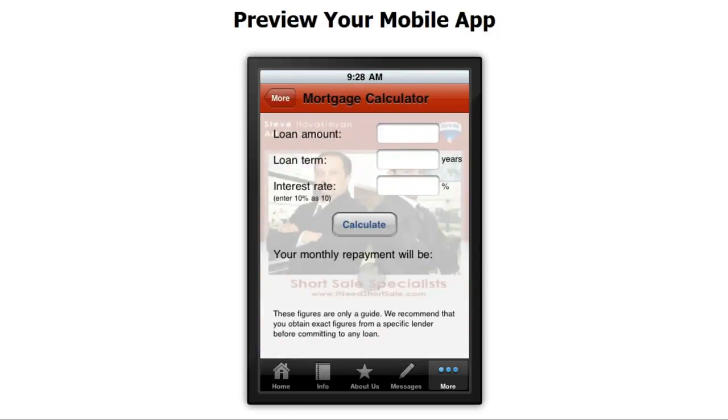Mortgage calculator. This is more along the lines of, like, sometimes you have different swag. I know realtors have different swag, like little refrigerator magnets or keychains and such. Well, this mortgage calculator, as you can see, is branded to you guys in the background, and it'll help people figure out their monthly repayment of their mortgage right here. And every time they need to do that, they're going to be reminded of you, right? Because your image is in the background.